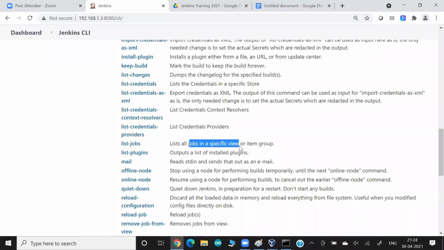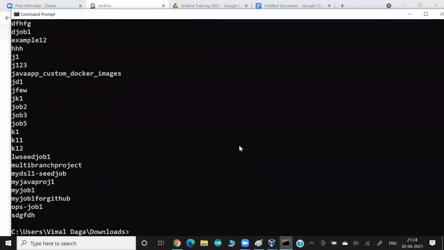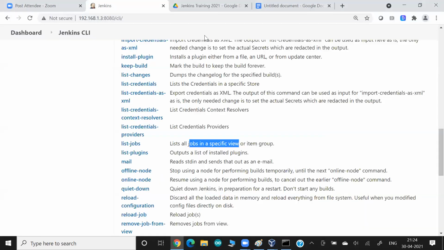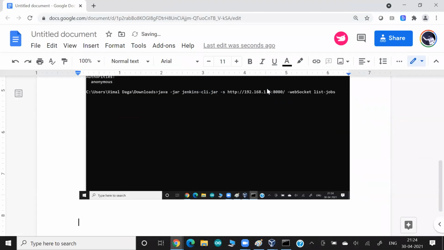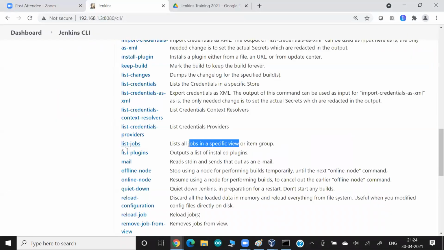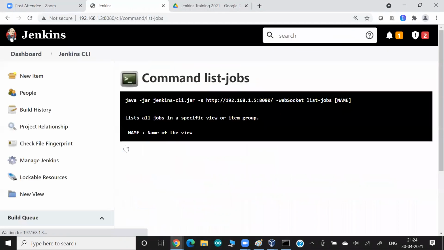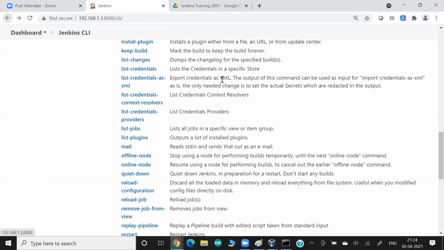So this is the command you can use, and it shows you all the jobs till date that we have created. This command will tell you these are the jobs we have. Even so, guys, you don't have to memorize this, just come here and click. They give you the command line also, what the syntax is for this command, and just give the job name, or they will list all the jobs for you. So it will be pretty straightforward.